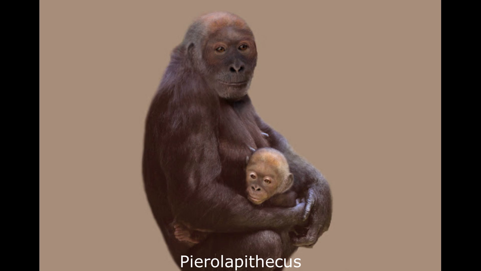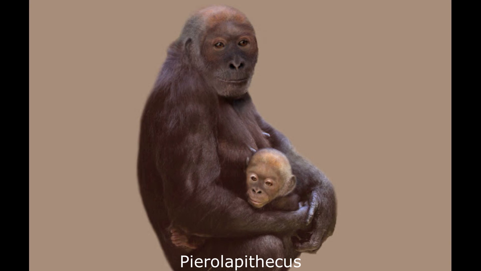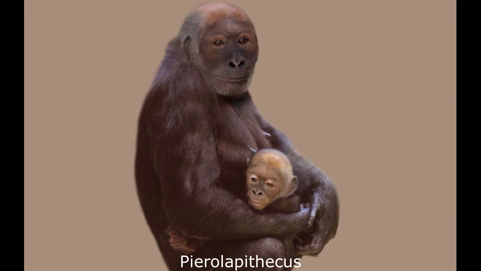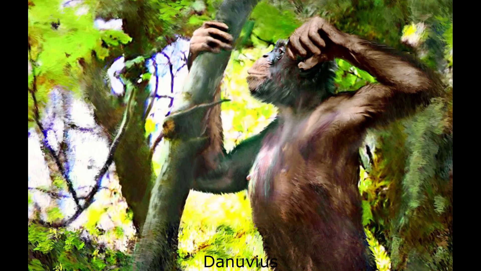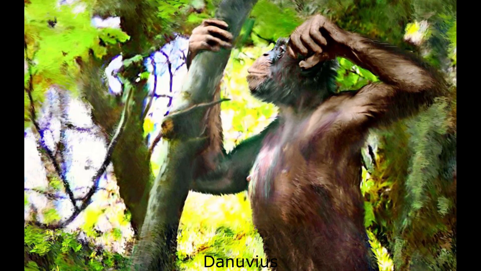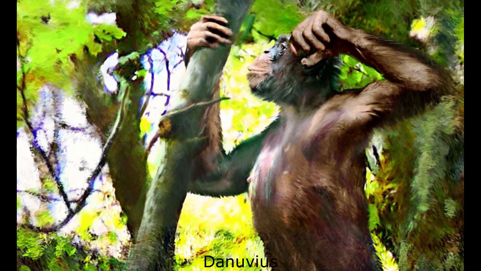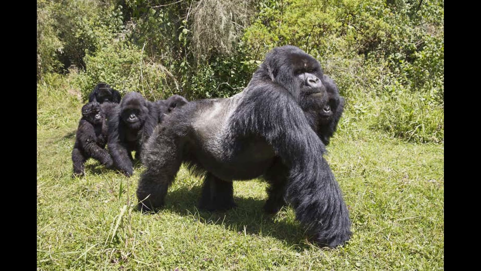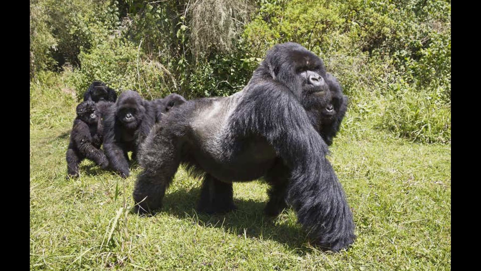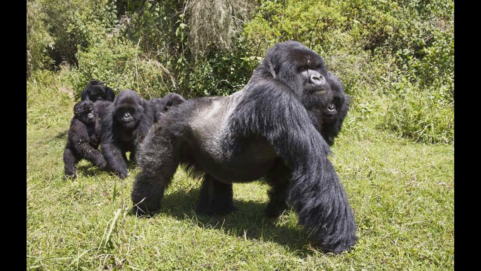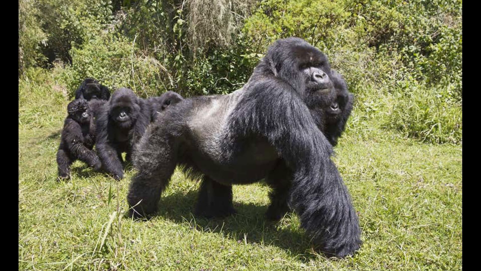A closely related genus, Pierlopithecus, was native to Spain about 13 million years ago and has been suggested to be close to the last common ancestor of gorillas, chimps and humans. In a similar position is Danuvius, a Middle Miocene form from Bavaria that would have resembled modern bonobos, weighing just 23 kilograms or 55 pounds on average, and was capable of both suspensory tree hanging and bipedal clambering — a combination of features not seen in any living hominids. If the last common ancestor of gorillas, chimps and humans possessed this kind of locomotion, it would suggest that knuckle walking and the bipedal stride of people evolved from the arboreal clambering of Miocene apes such as Danuvius. However, this matter is still far from settled.